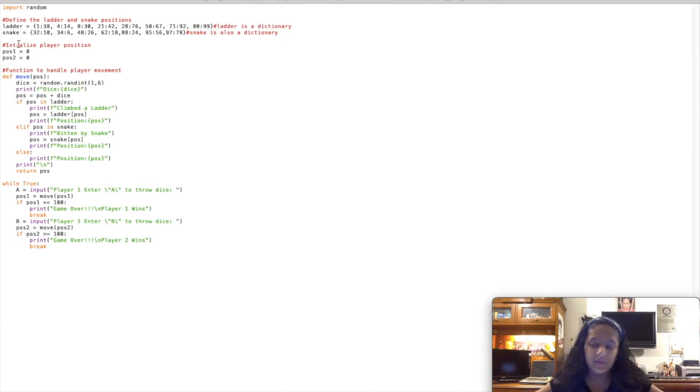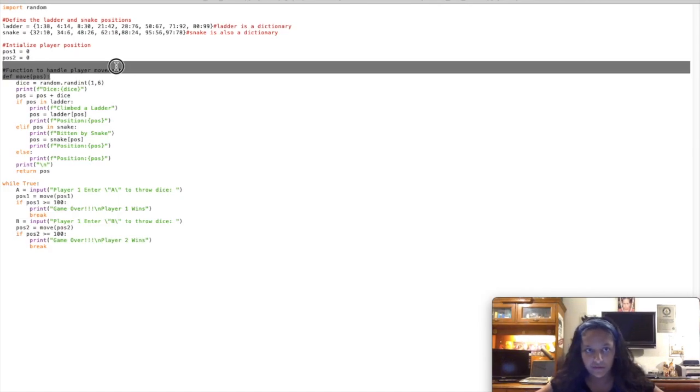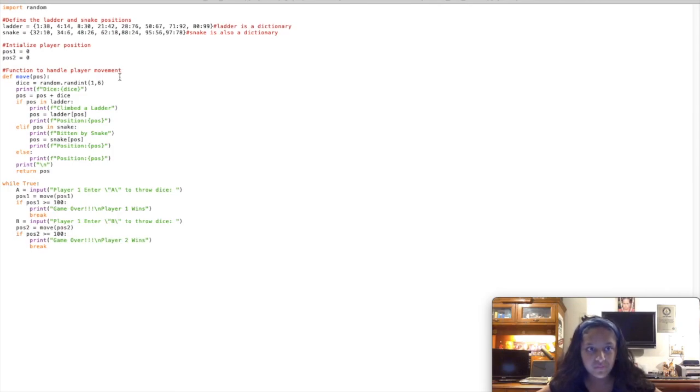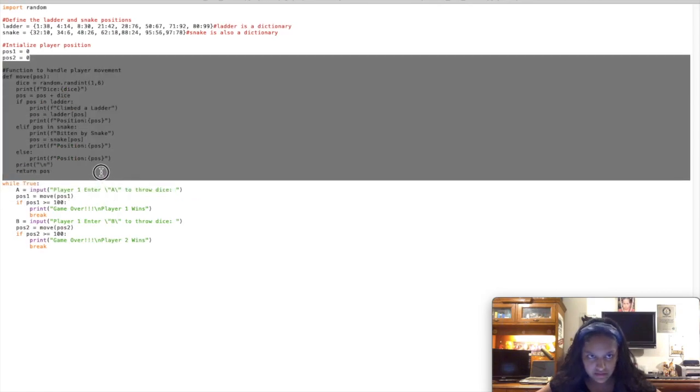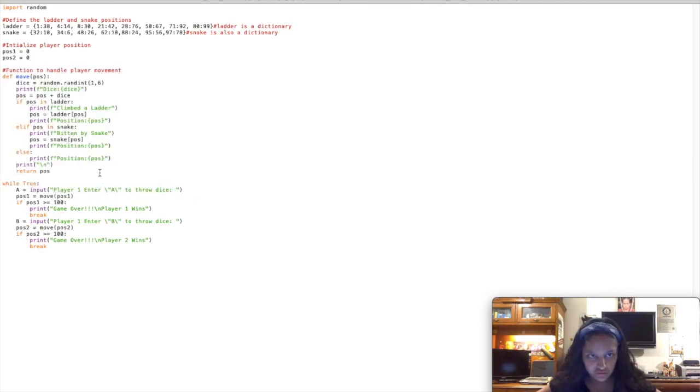Then we have made player positions. As there are gonna be two players, there should be two positions. Now we are making a function that is gonna handle the player movement, right? Written here, so def move pose. Let's leave the function here right now.